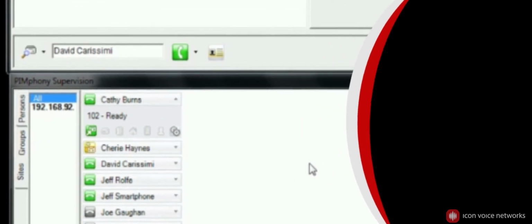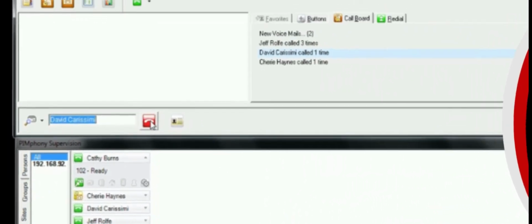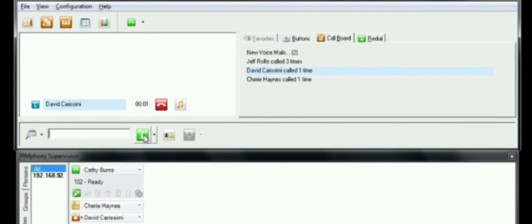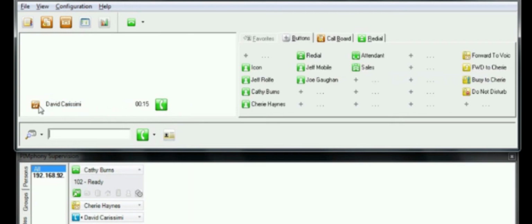So let's go ahead and have a few calls. We're going to make a call here. So we've got our first call that's actually on. And now I'm going to actually generate a call as well from an outside line, as well as have another internal caller in the system. So as you can see, I'm talking with David. Now I'm going to go ahead and place him on hold. I've got an on hold icon there. I'm going to make another call to my operator.